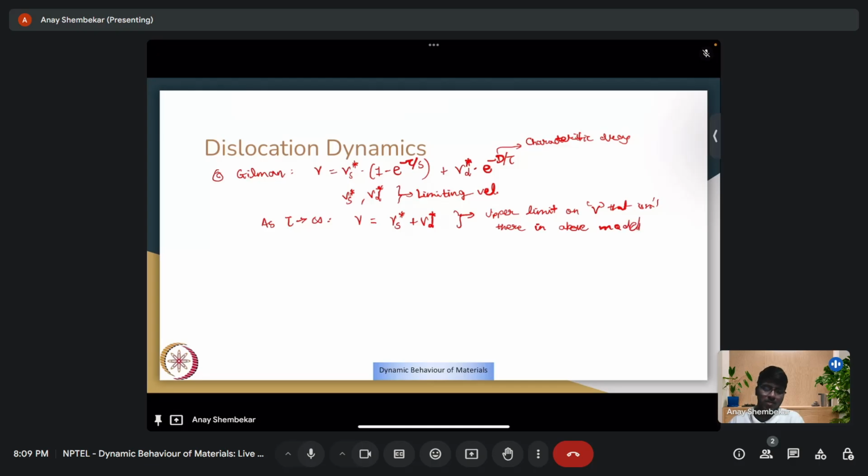This is why the third model makes more sense, because as we have already seen in the very earliest weeks, week 2, even if deformation happens, it cannot move faster than the shear wave velocity. For moderate stress, we can take the dislocation velocity to be proportional to the shear stress. As a result, force becomes tau times b, which is m times a using Newton's second law. M refers to the effective mass of the dislocation.